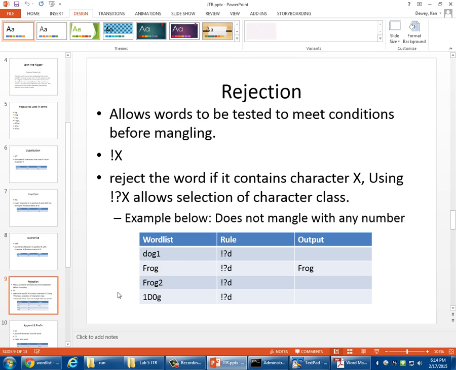Okay, so what reject does, you can tell it to ignore character classes. For instance, in the example here, it says reject D. Now what's D? Does anyone know what D is? Decimal integer. So it skipped dog1 because it has an integer in it. You see that? But it output frog because frog does not include a number. I'm not going to do an example because I don't have any numbers in mind. You don't need this time.